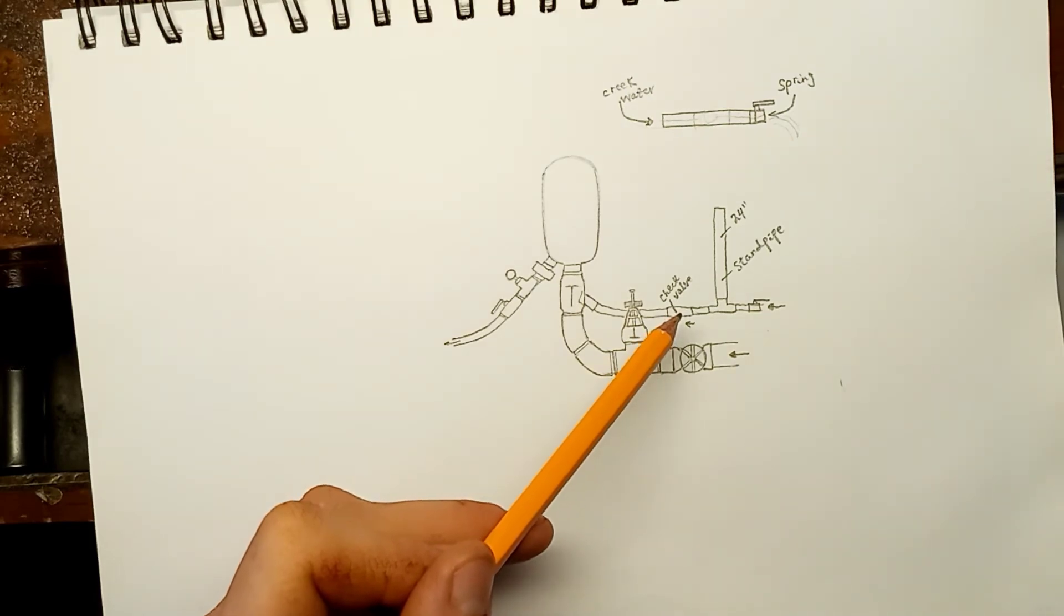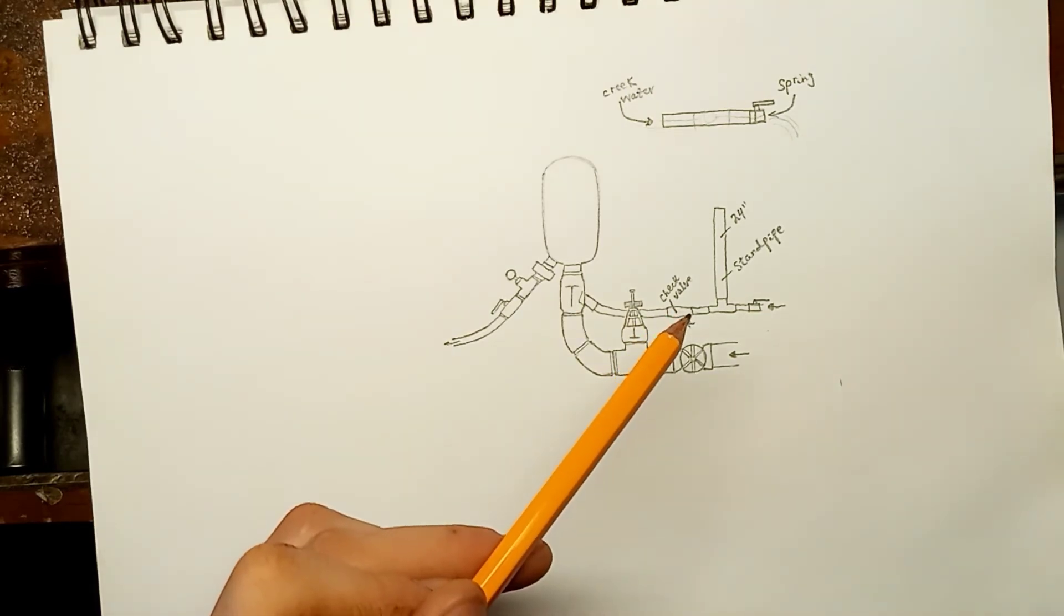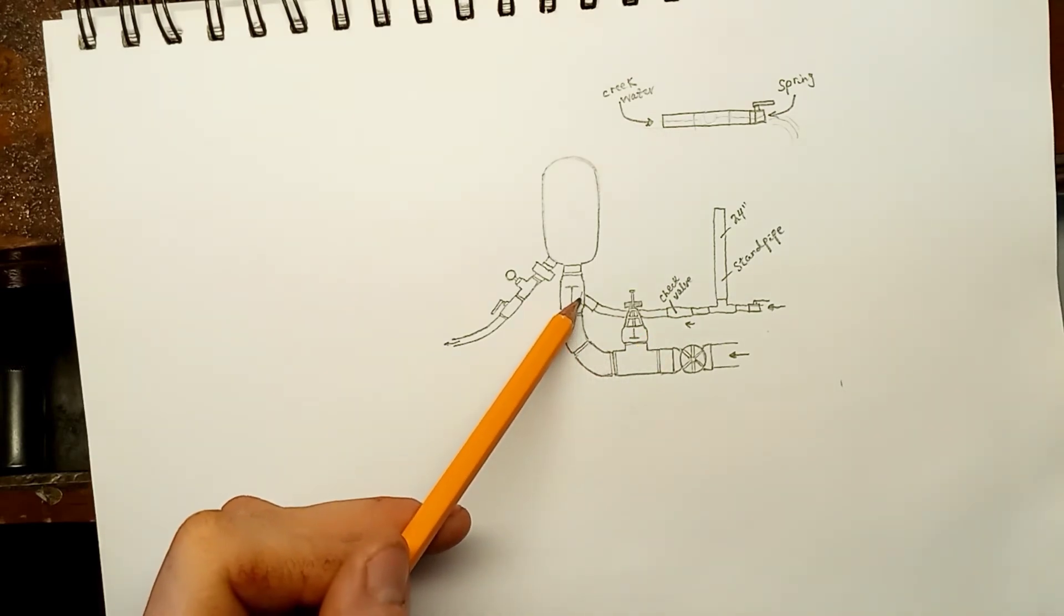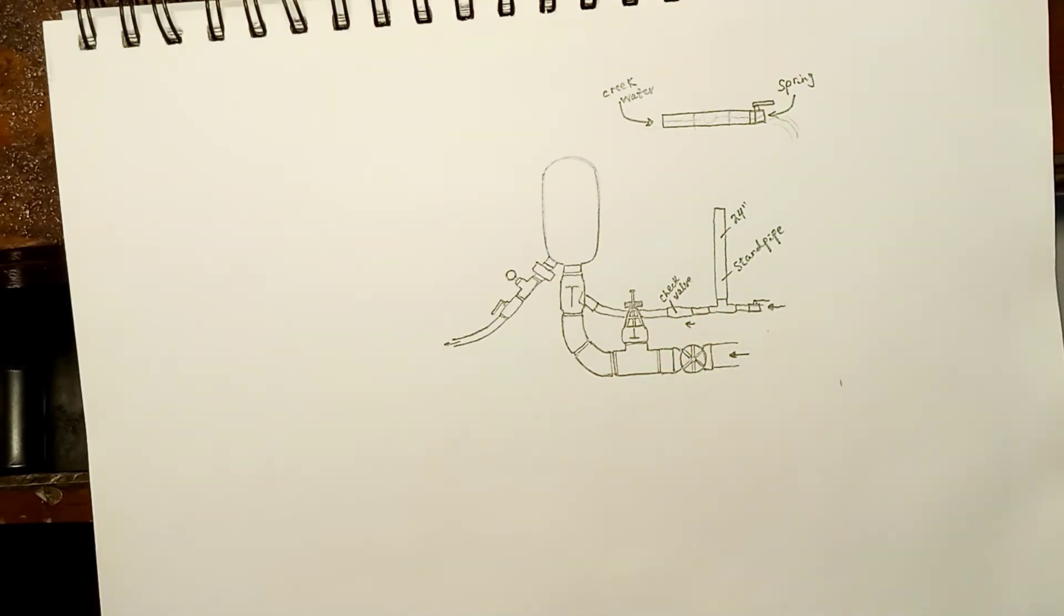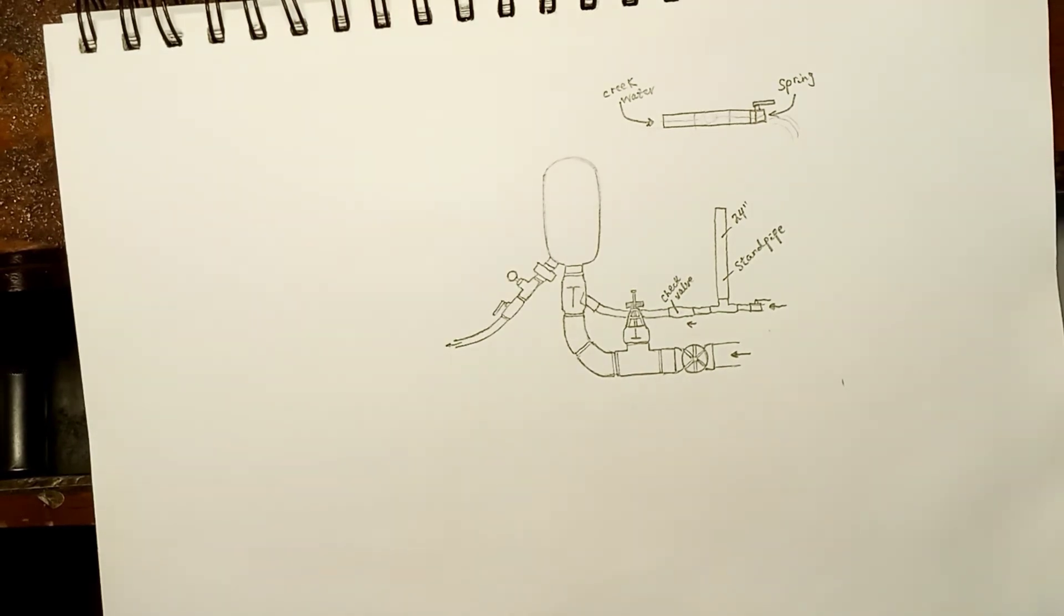Which is very important that you have that. Because if you didn't have that, that shockwave would want to get sent through this open supply line. Your timing would be completely off. The pump would not run. It wouldn't want to run. So we've talked a little bit about how it works, the setup, the parts you need. I could go into a little bit more detail on the specifics.